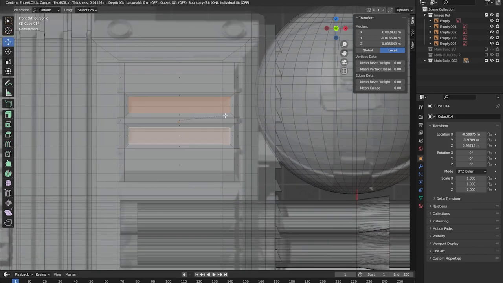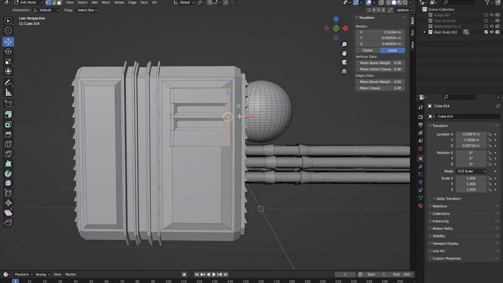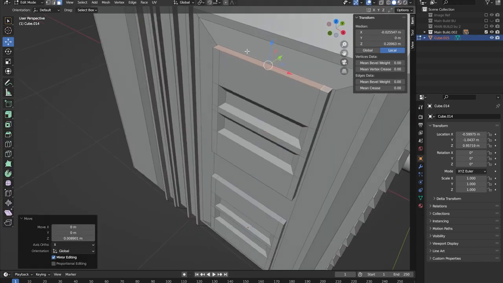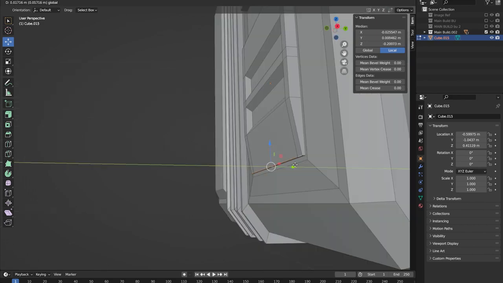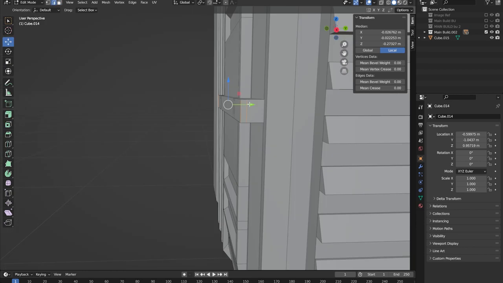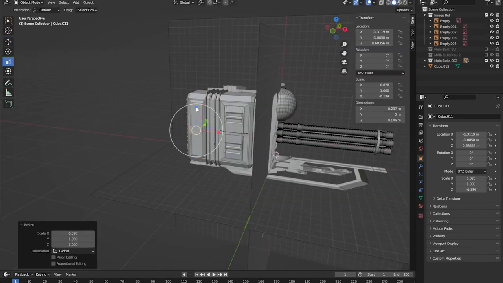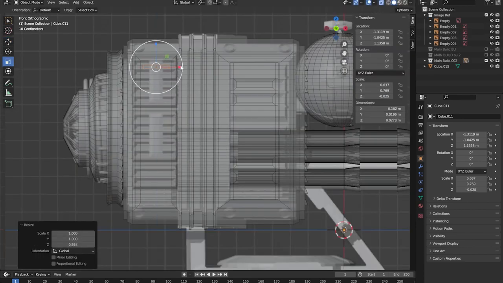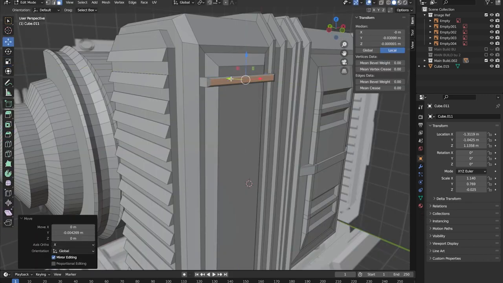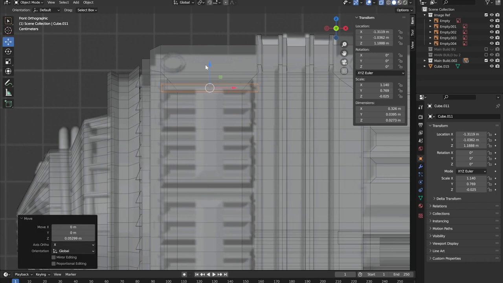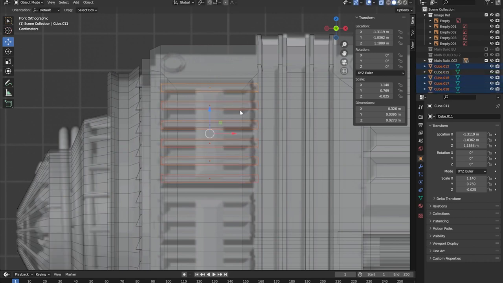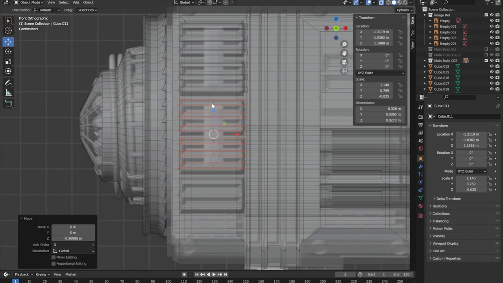Another thing I like to do is take panels that already exist and slice them up. For this build, I'm not using any kit bashing, so it's kind of tedious to design all these little intricate designs, but I think at the end of the day, it's going to look really good. And of course, I'm basing this off of a model that already exists, so I want to keep it true to that. Of course, I'm going to add my own little optimization, my own little flair to it, my own little spice. But once you have the panels done once, you can copy and paste them, which is very nice.